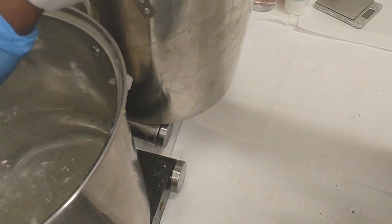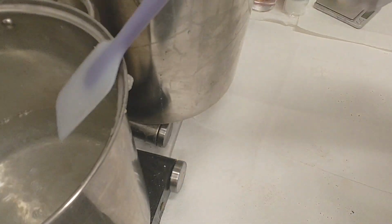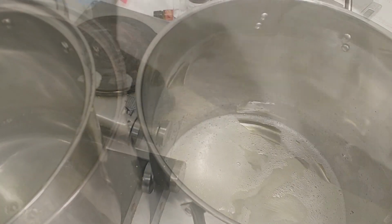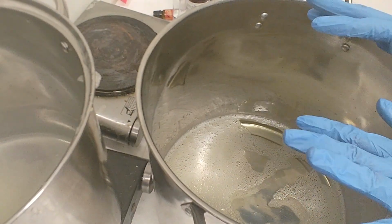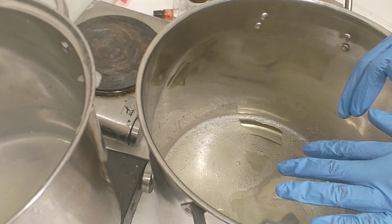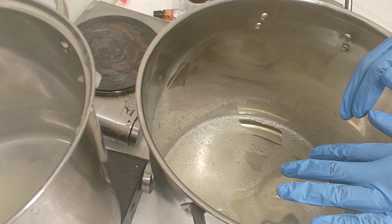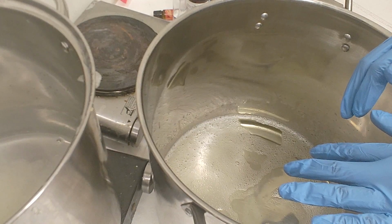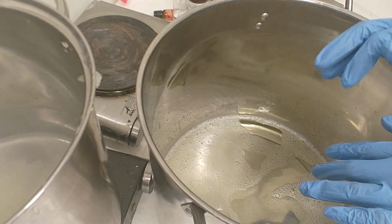All right, so I'm going to just put that back on the heat. I'm going to turn that down a little bit and let that stay warm while we work on our surfactant phase. So I have already poured in my cocamidopropyl betaine. This is going to help dilute the other surfactant, the SCI powder, as well as make it a little bit milder. It's going to help to also melt the SCI powder.